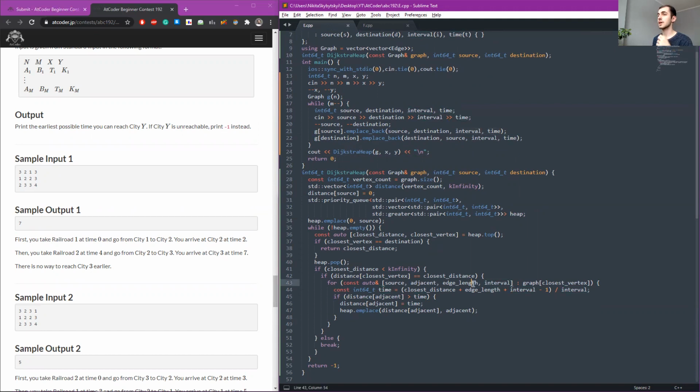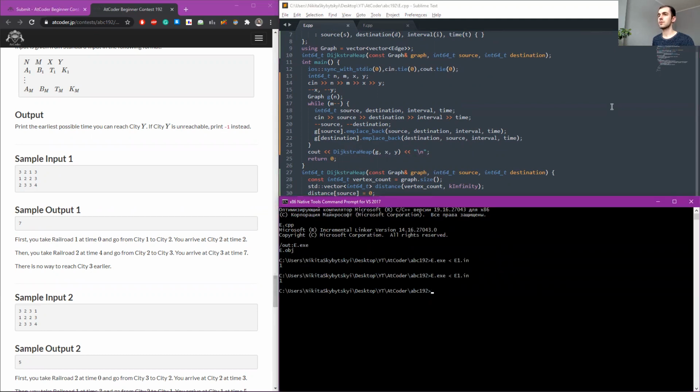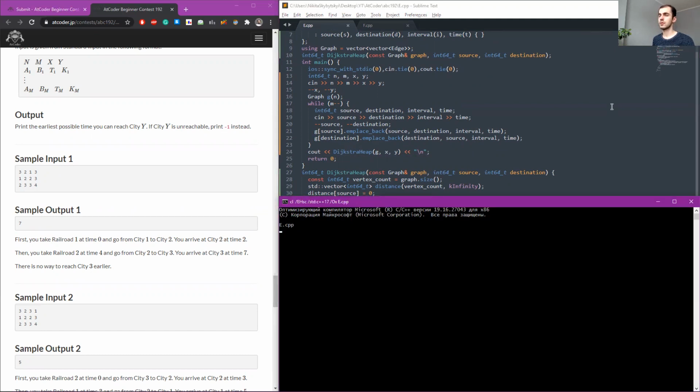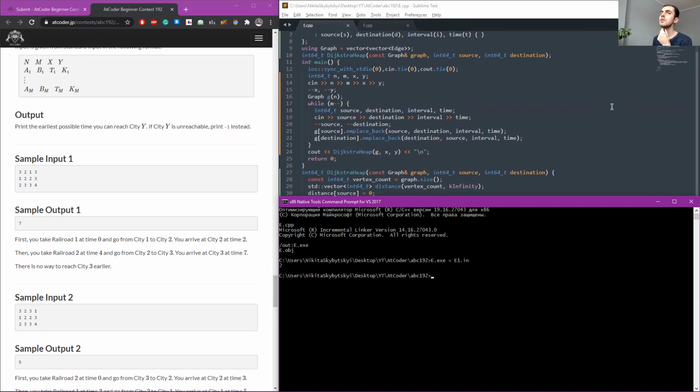Oh, okay, because we have interval time. No? This is still clearly incorrect.